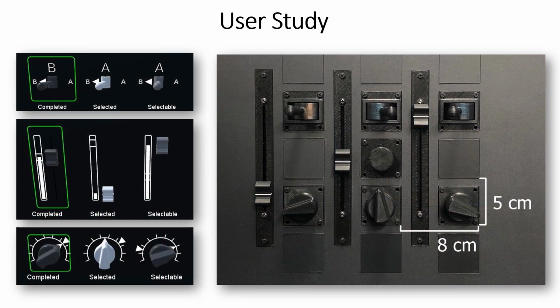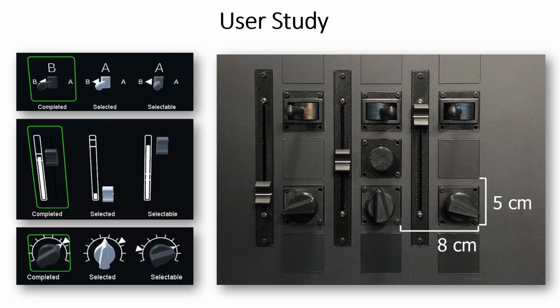In each condition and each task group, participants saw 3 of each control type, one at a time, aligned with the corresponding controls on the physical interface. In the remapped conditions, only the center physical control was used for all 3 virtual controls. In the aligned condition, each physical control is used for its corresponding virtual control.